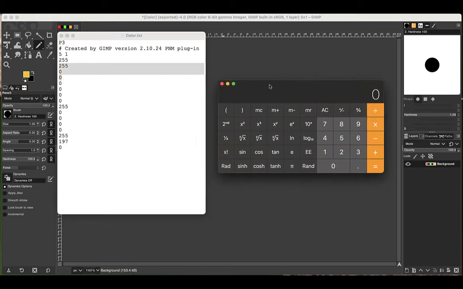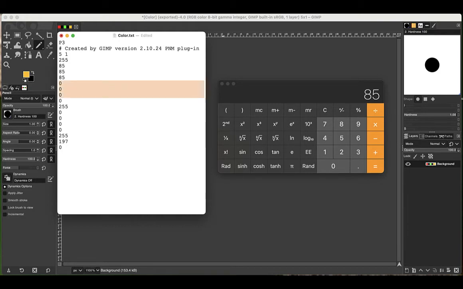So I brought up my trusty calculator, and we're going to do 255 plus 0 plus 0. Okay, that's the total of the 3 pixels, divided by 3, and that is our average of those 3 values. So we're going to change these 3 to 85, 85, and 85.